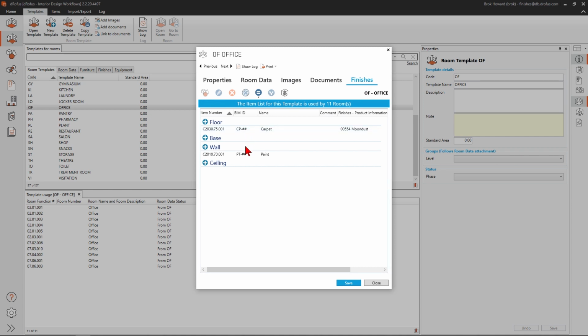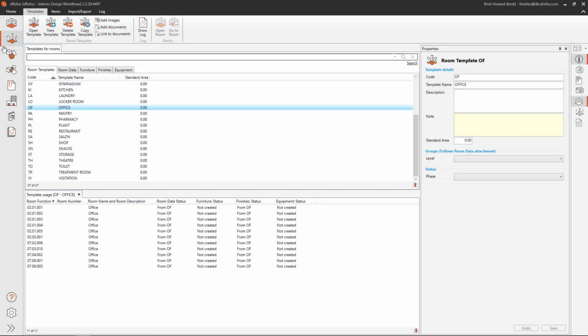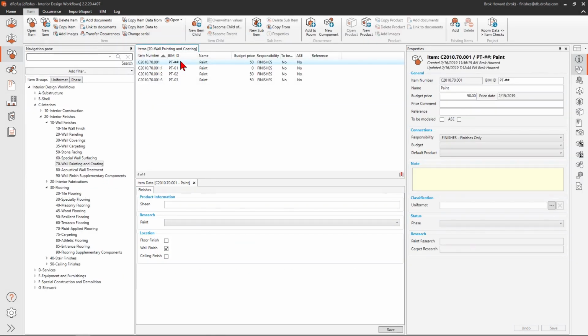One method for defining finishes as items across the design phase starts with a room template that has been defined with generic items. Using a parent generic item with a child specific item allows a designer to build a list of finish choices to later swap out on a room by room basis.